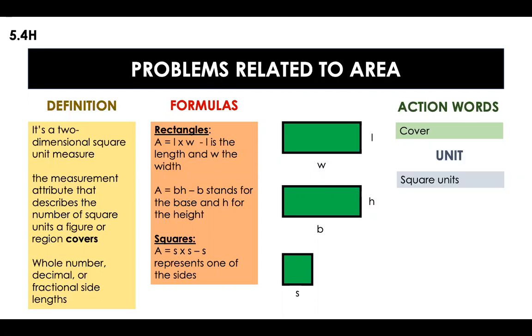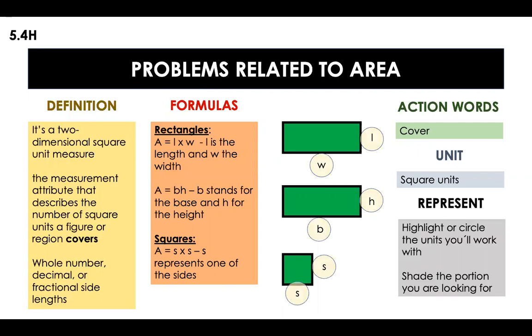And the units, that means that the answer will be in square units. That means square feet, square inches. And the way of representing this is that we're going to be highlighting the units that we're going to be working with. That means that we're going to be highlighting the length and the width, or the different sides that we're going to be multiplying to each other.